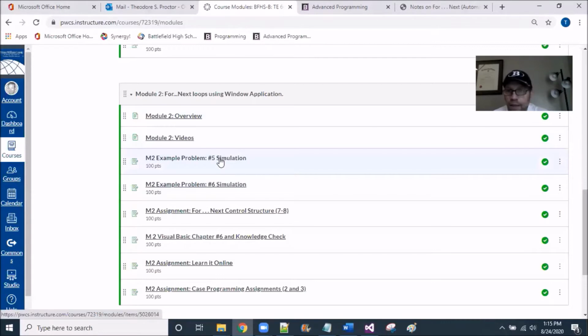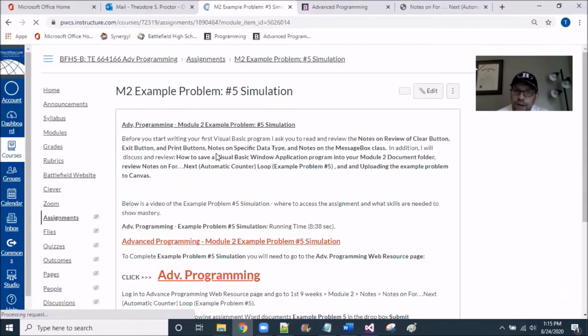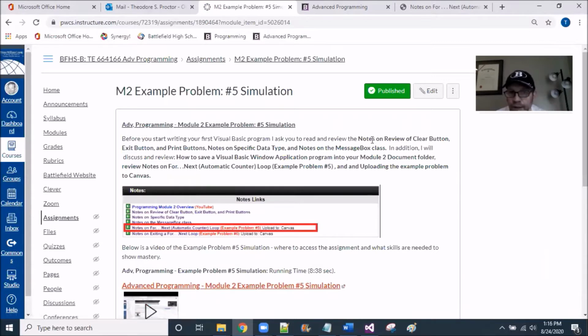So again, I'm in Canvas and I'm going to go ahead and expand Canvas. In the overview, I gave you some minor directions to debrief yourself: review the clear and exit button, and review specific data types and message boxes before we get into the lesson today. But you can see the notes on the for next automatic counter loop, which is example problem 5.